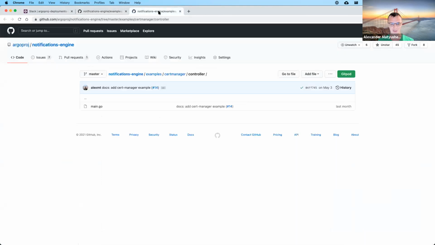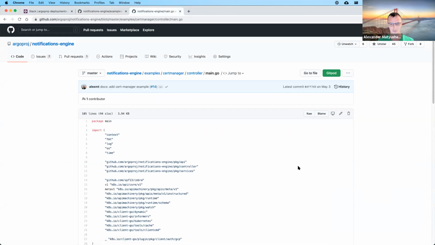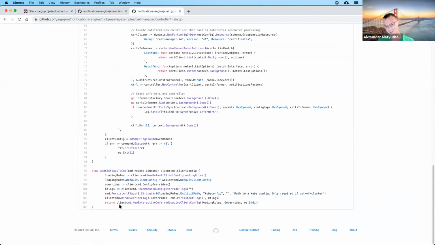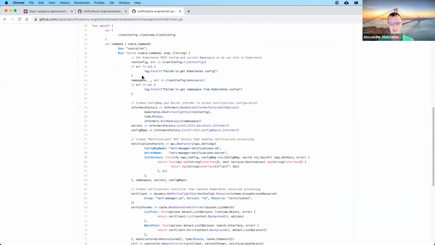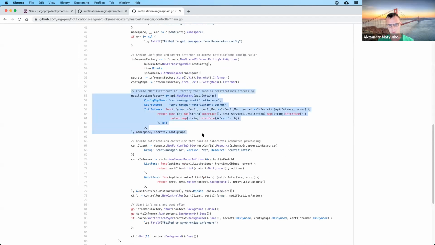I want to jump straight into the code and show you that it's just one file, main.go, and it consists of 100 lines of Golang code, which is not so much for Golang. If you're familiar with Kubernetes and you know how to create controllers, you will recognize a lot of that code, because it's boilerplate required to create a Kubernetes client and get the current namespace from kubeconfig. Finally, this is the core of the integration.